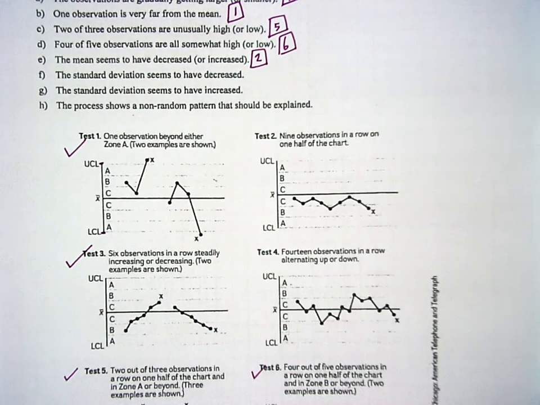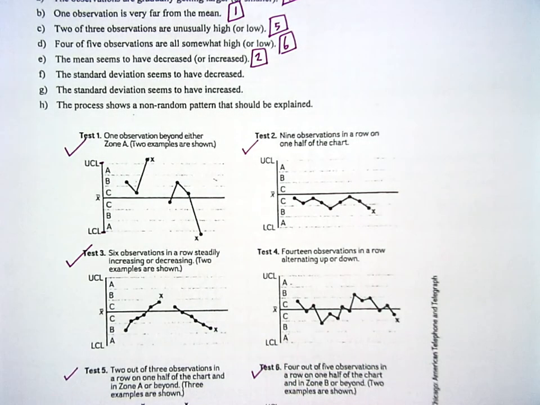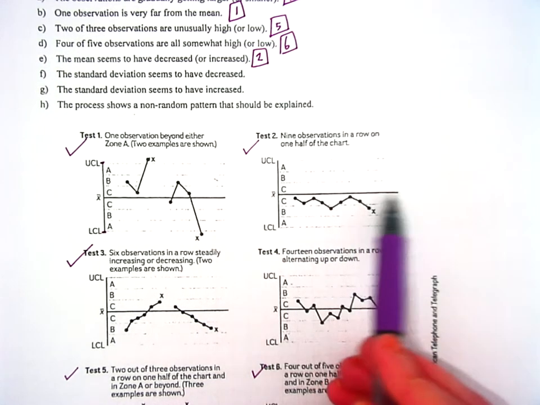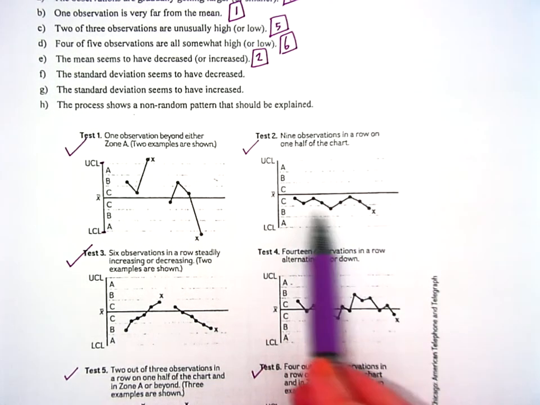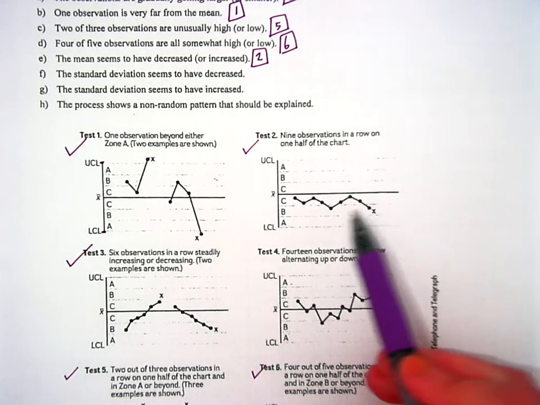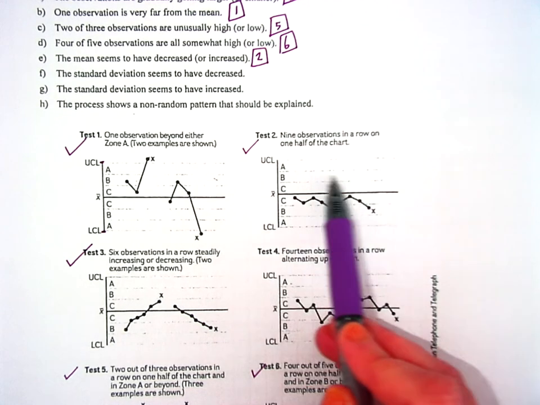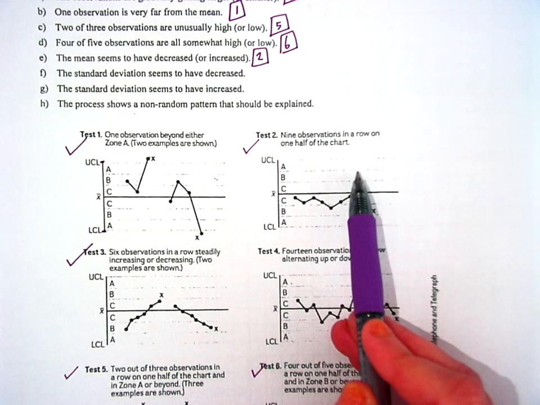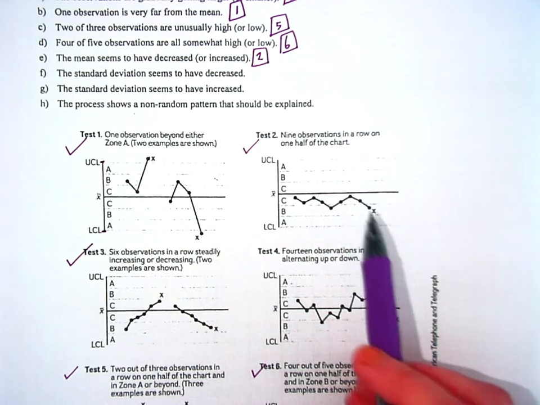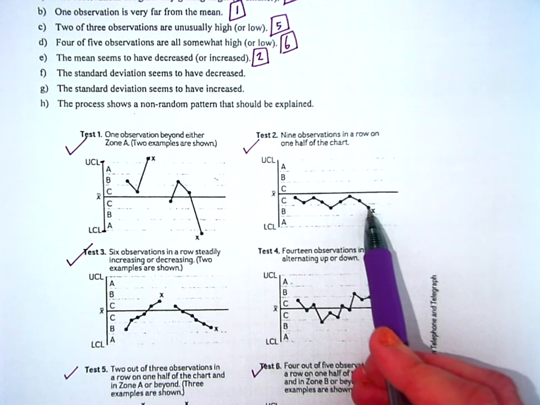All right, so in number 2, the change of mean, boom, we have 9 observations in a row that are on 1/2 of the chart, right? So if this is what my mean is supposed to be, then I can see that it's shifting downward here because I have 9 consecutive data points in a row that are on one side of the mean. So it looks like the mean here is shifting downwards. If I had 9 consecutive points that were on this side, then it would have been shifting upwards. And we're calling that big red flag on day 9. So on that 9th day, that's when we get our warning sign that our system is out of control.